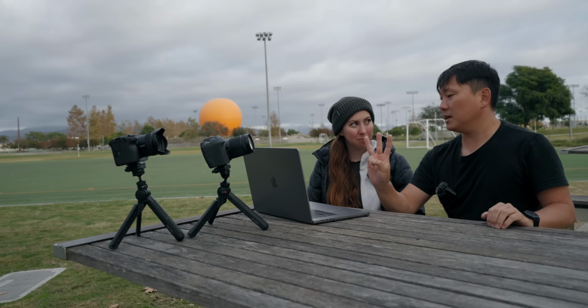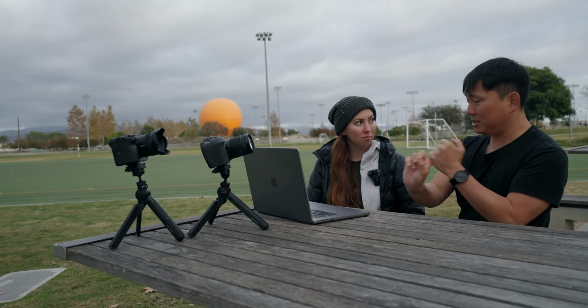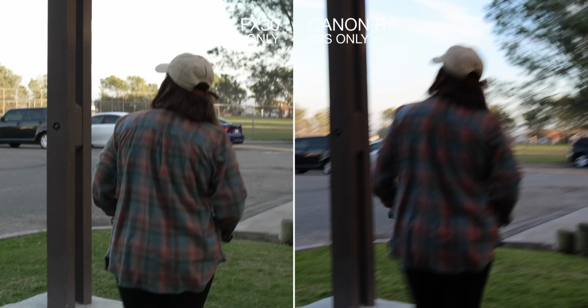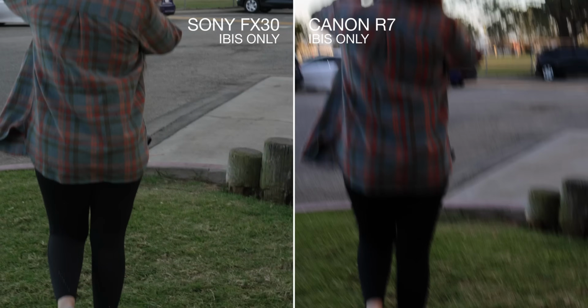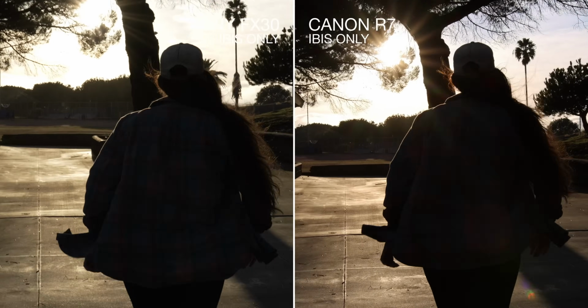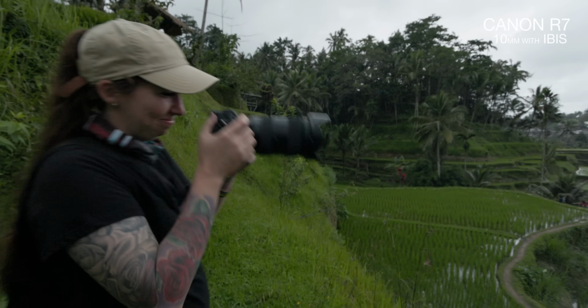There's three forms of stabilization. There's stabilization in the sensor, which is called IBIS, in-body image stabilization. The Canon's IBIS is really good, even if you don't have image stabilization in the lens. This is purely IBIS. The downside of having IBIS so strong is that when you go into a wide angle, you get the IBIS wobble. Whoa. Oh!